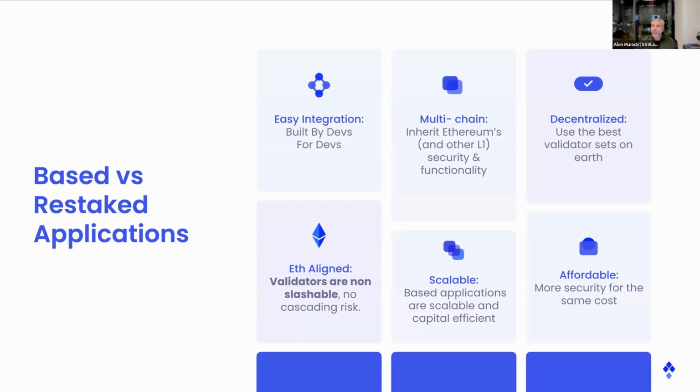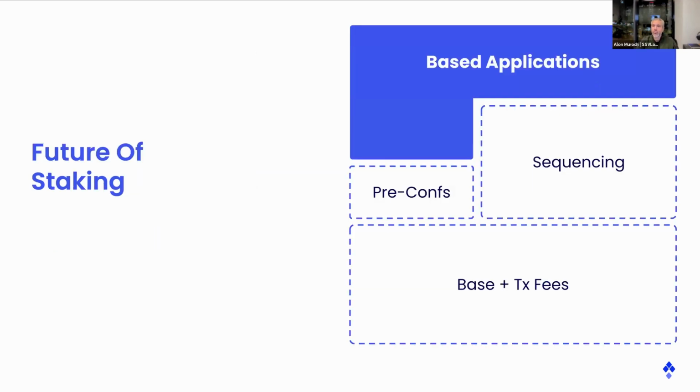It's extremely scalable in the sense that it can support many applications because of the nature of how it works, and it's extremely affordable. Restaking is super expensive. It's based on capital. Here we're using or realizing a different asset, which is the validator itself. And so there are major differences in terms of scale, the type of validators we can use, and cost, which we believe is going to be the future of shared security. And not only that, I think this is also the future of staking.